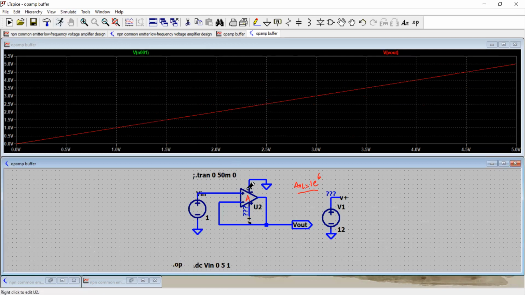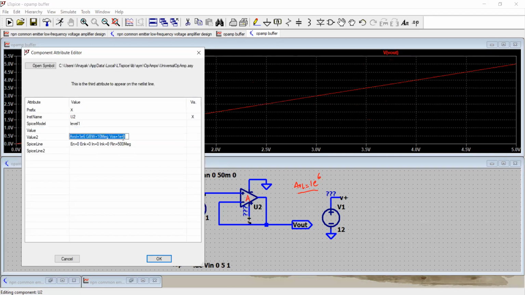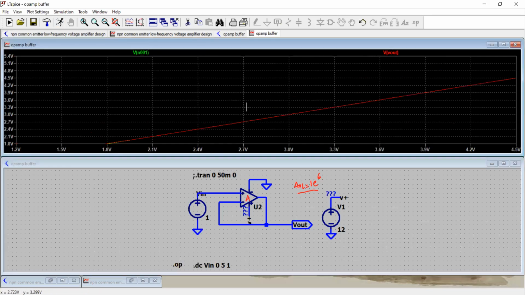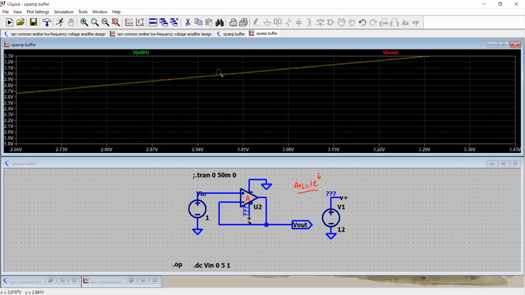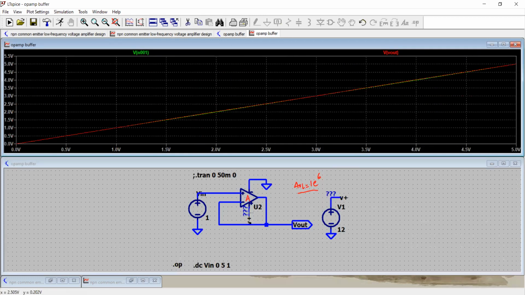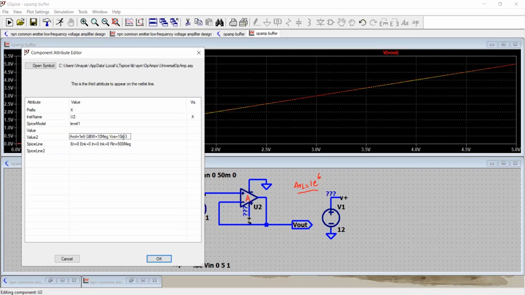No impact. I still have a good voltage follower. What about I keep it, let's say, 10 millivolt, and I run. I see a little bit of difference has come here. I see that it is no longer exact, a little bit of drop, right? Now let's say 100 millivolt.